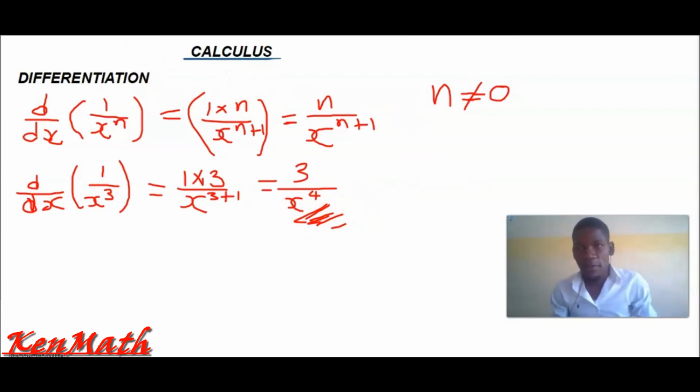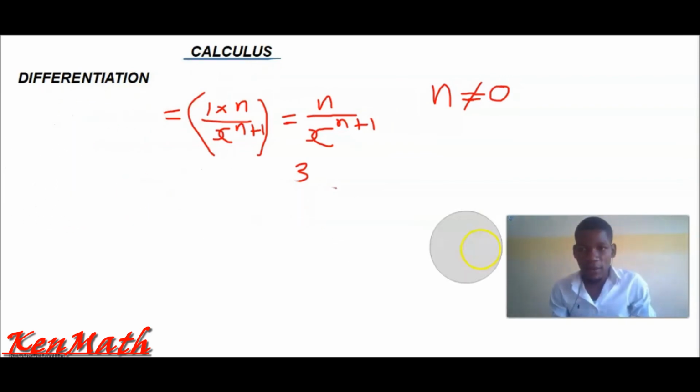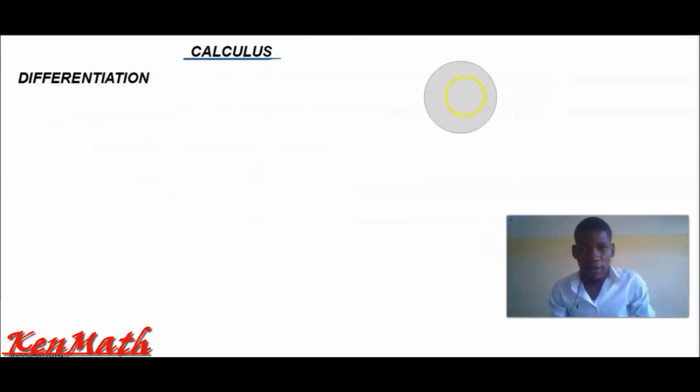Okay, so apart from that, we're going to talk about the combination when they have combined all these terms. So if there is a combination of all these terms, that's what we're going to talk about. So if you have been given, differentiate with respect to x. They have given us, let me put it quite nicely.